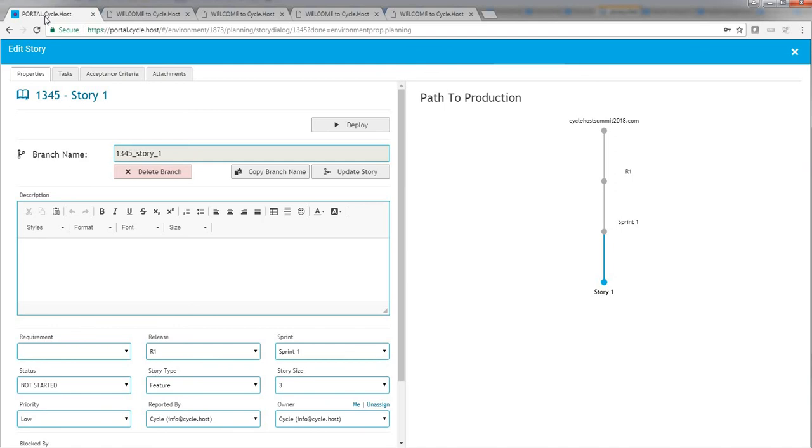All of the environments that we just deployed are working completely independent of each other. So any functionality that goes into the story has no bearing on the sprint, on any other story, or the release yet. So let's work through the workflow just a little bit.